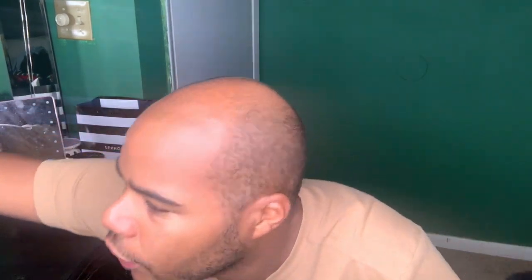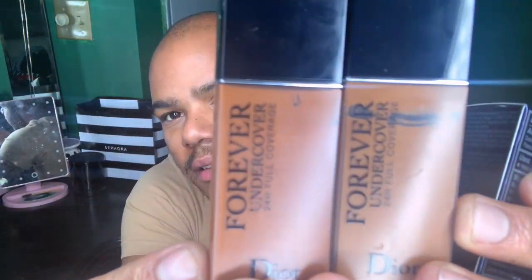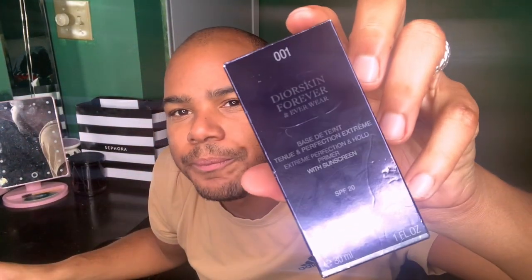So yesterday I went out and bought — well, I already had this foundation. I've had it for a while; wore it in Vegas last May when I first got it. I love it. So then I went and actually bought their primer. I didn't realize I needed their primer all this time — I'm not that smart. Now I know why my makeup was moving. I love the foundation, but now I understand why it was moving and why I had issues.